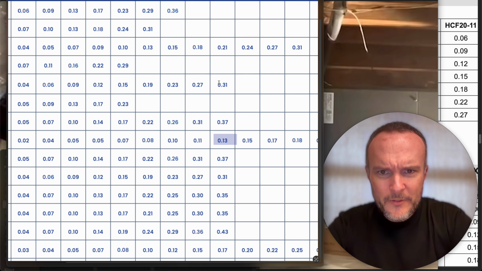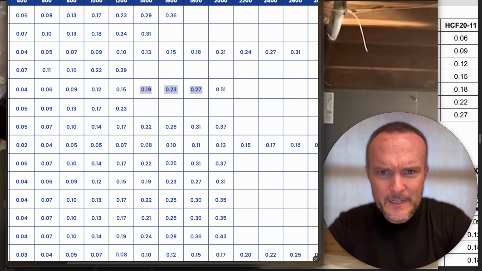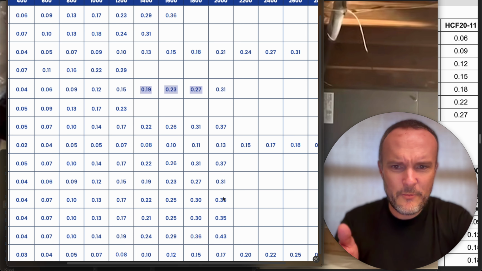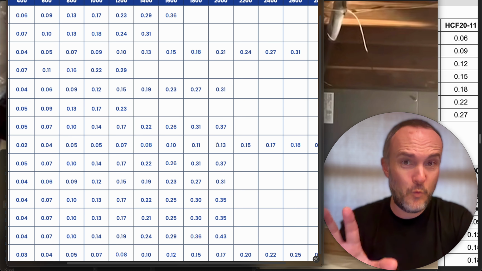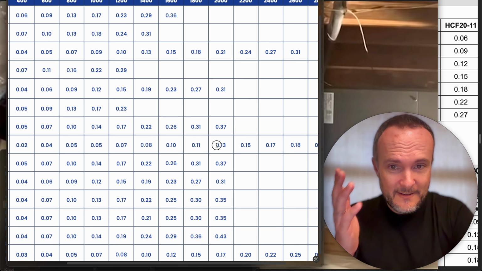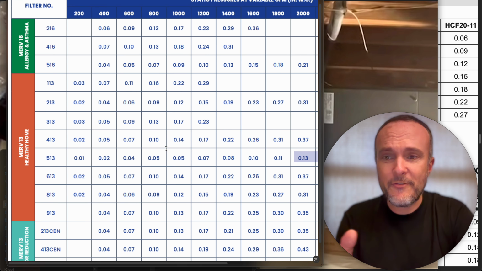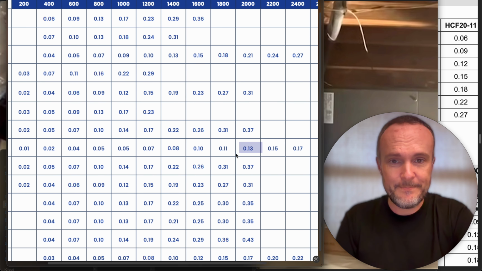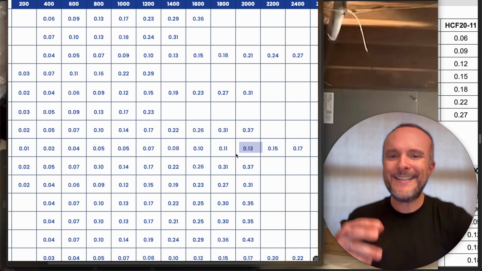Of all of these MERV 13s, this right here is a MERV 13. Way up here, MERV 13, all the way down to here, MERV 13. All of these are 0.35, 0.31, 0.37, 0.37, 0.31. The only one that actually works to help your system move air is this gigantic 31 by 28 filter, the 516, or excuse me, 513 is what it's called in this lineup. So again, 31 inch by 28 inch by 4 inch thick, that's really, really big.